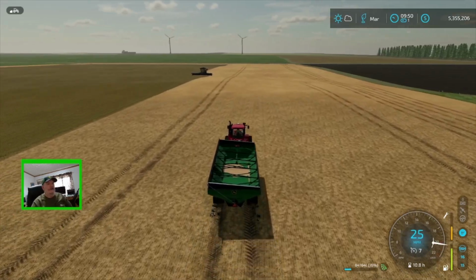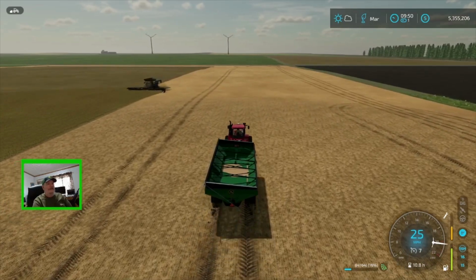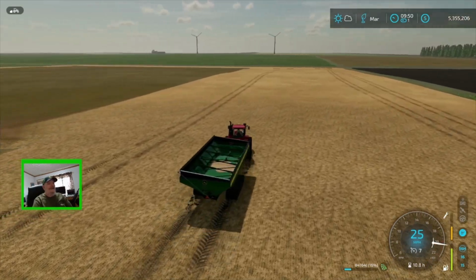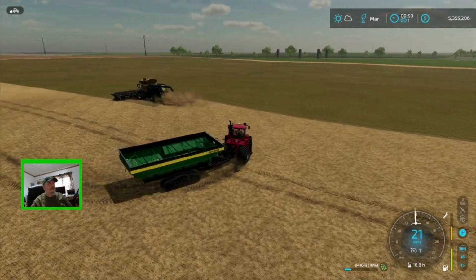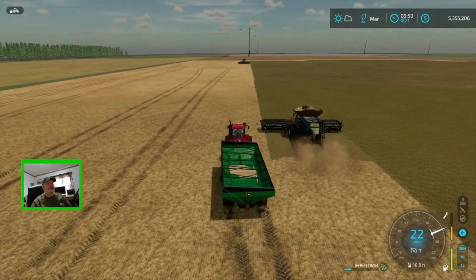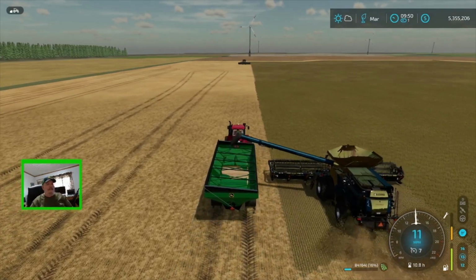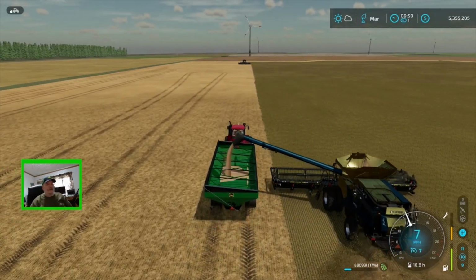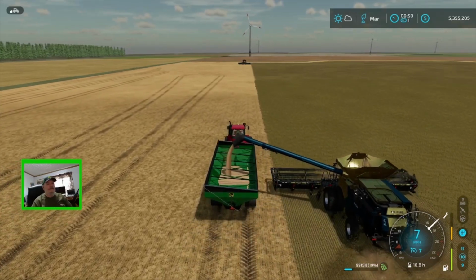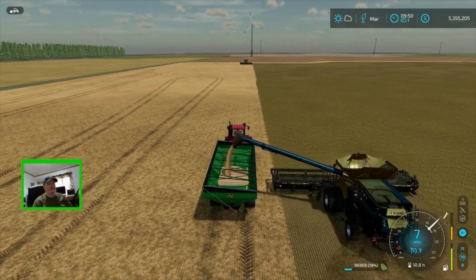These fields, for this map, of course this is a 16x map, but these fields are small, really. But we've got some big ones coming up, so they'll be ready in the next day or so, and we'll have all 5 harvesters in there running as hard as they can run, and we'll be chasing them. So good times, big farming.